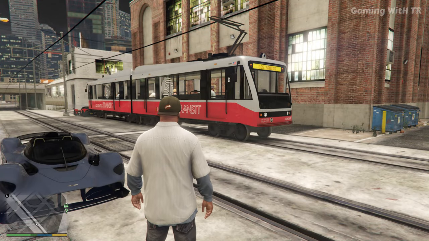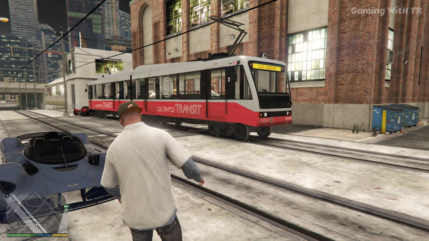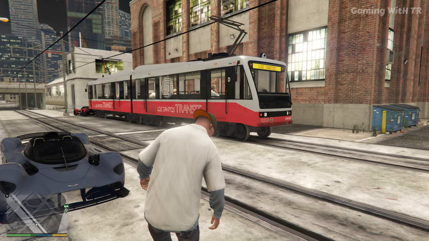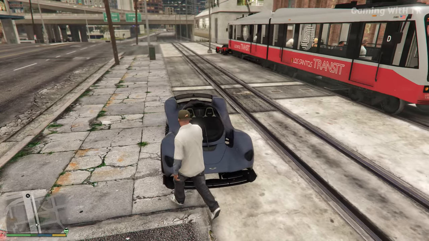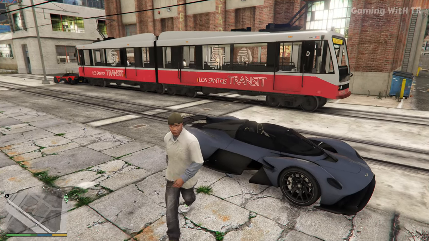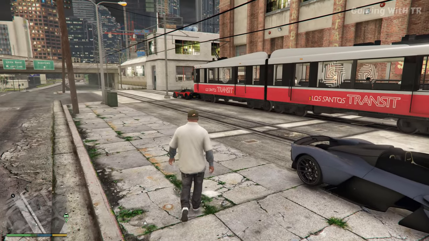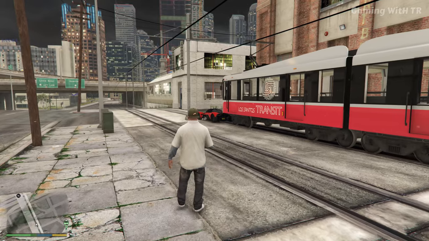Hello everyone, for the first time on my channel, I am uploading a GTA 5 update. This is the car update, and the car name is Aston Martin Valkyrie Spider. I hope I pronounce it well. This is the car, and I will share the features of this car in a few seconds.